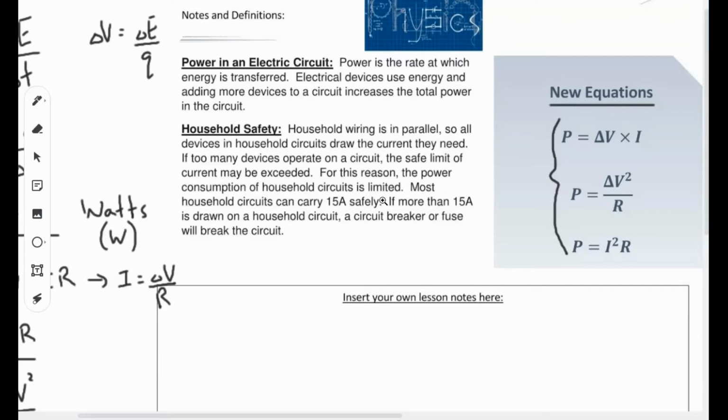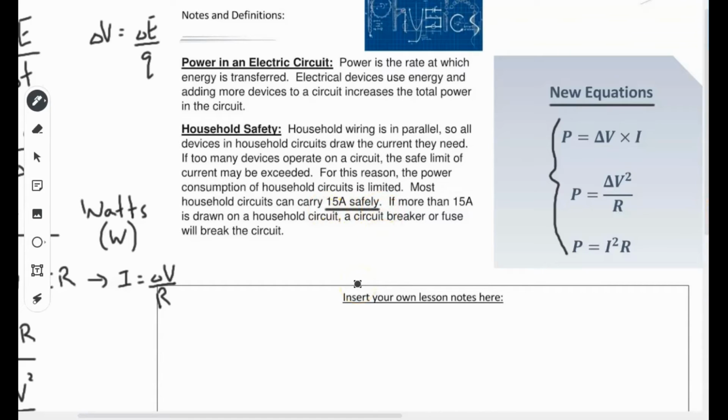But parallel circuit does pose a problem, as I showed you in a previous lesson when we talked about current in parallel circuits. The more things you hook up in parallel, the more current is being drawn from the power source. And that can cause a fire hazard. Right? More current, more resistance, more heat, eventually fire hazard. So we have things like fuses or circuit breakers in your house. And they are set, most households are set for those fuses to go off if you exceed 15 amps.